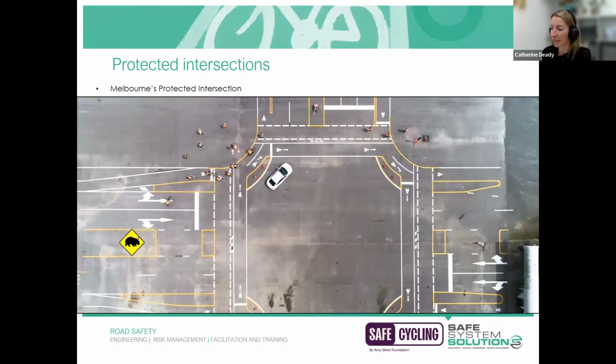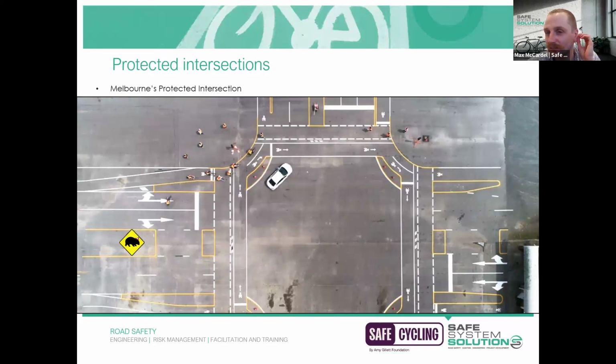Just a question in the Q&A. If we have a left turn pocket at the signalised intersection, how would we incorporate the protected bike facility, Max? I'm not 100% sure I understand what is meant by the left turn pocket. I might need to see an example of that.